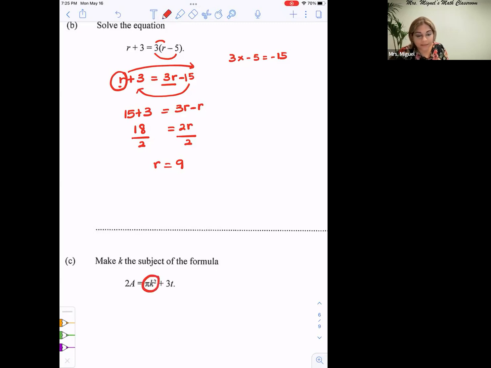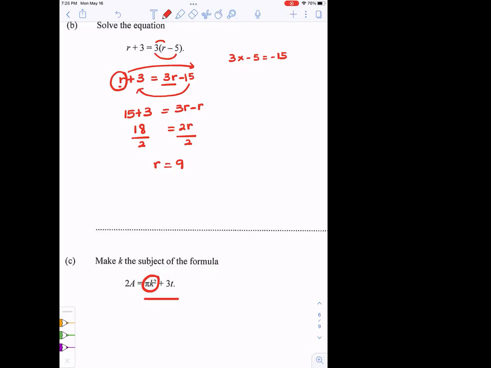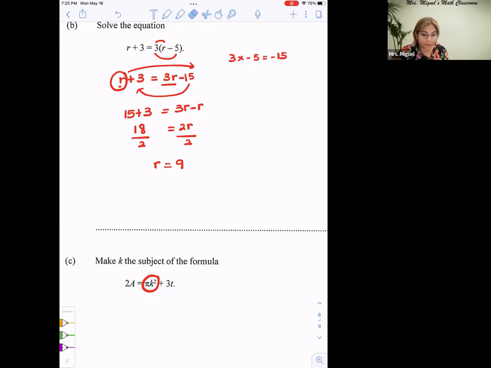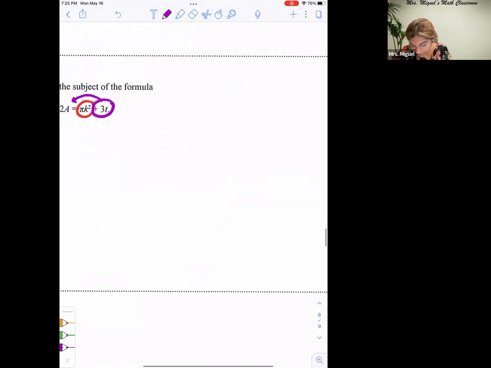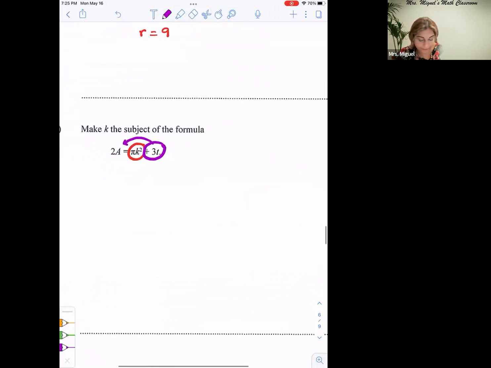What is not circled on the right-hand side? What term is not circled on this side? Plus 3t. So therefore, that is the first thing I am going to remove. Write down the equation and remove this to this side. Go ahead. Come, we have to get this 2 marks. Go ahead.